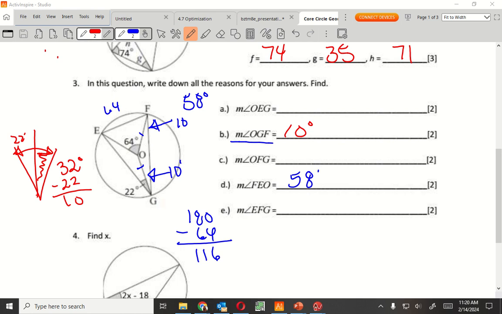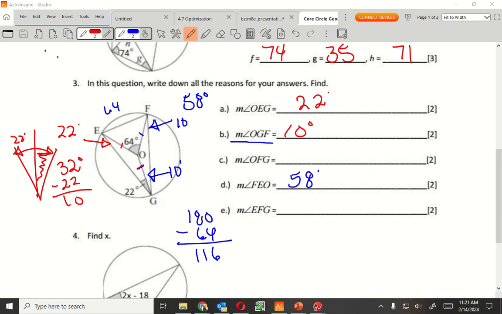Now, radius. Again, let's look at this radius. That one there and that one there. So over here on the left-hand side, is that also an isosceles triangle? Yes, it is. It's also an isosceles triangle, and the base angle here is 22. So the base angle over here must be 22, too. Since we just found some other stuff, that's going to be OEG. OEG is 22.